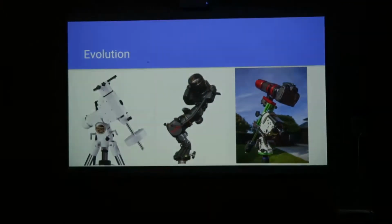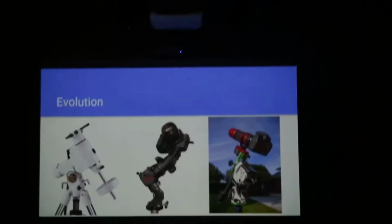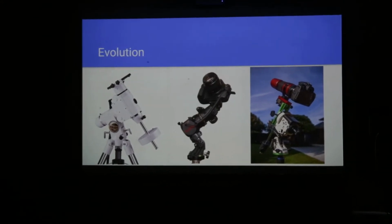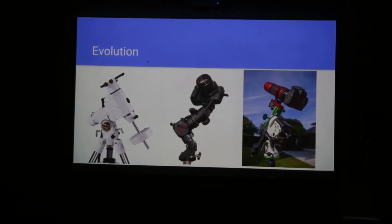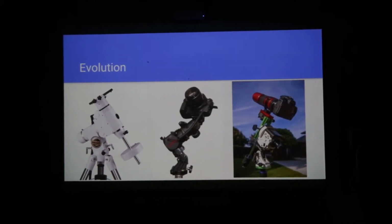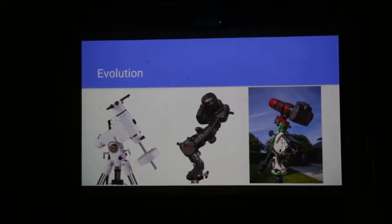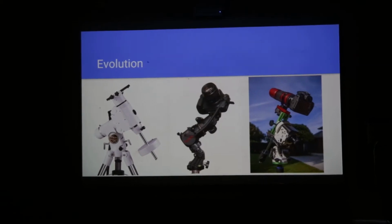But I started with the Skywatcher Star Adventurer Mini. I'm not sure if anyone's used that, but it's like the little brother of the Star Adventurer. It's very small, about this small, and it fits into your pocket almost. And it worked quite well. I took it to Ningaloo Reef in Western Australia, and I took some Milky Way shots with it. But anything longer than 14mm was quite inaccurate, and the reason was it's very susceptible to polar alignment errors. If you nudged it, or even if you changed its position in the sky, it sort of went out of alignment, and the process of realigning it, even tightening the knob, put it out of alignment.